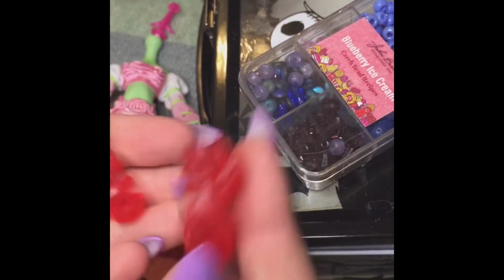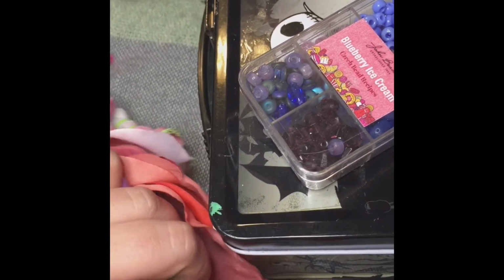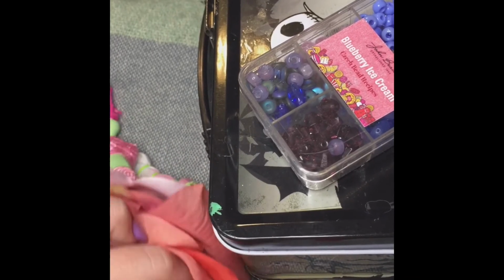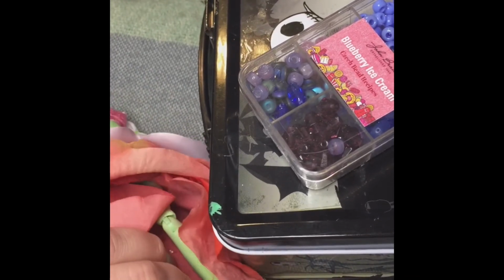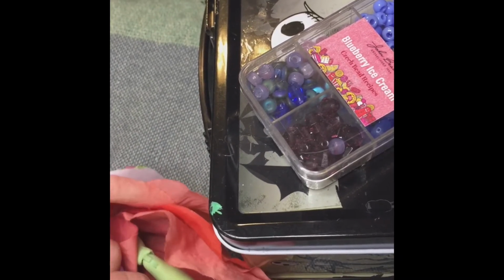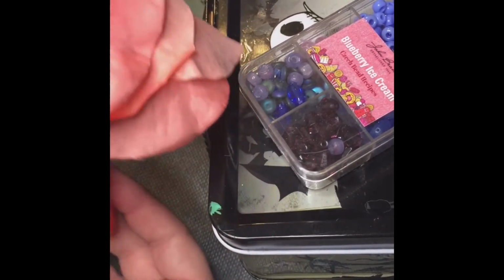I got these great shoes for Christmas in a multi-pack from my mother. They're perfect for the theme. I don't have to do anything special or outside of the box. So I'm going to put her in these heels now, and then I'm going to make some jewelry for her.